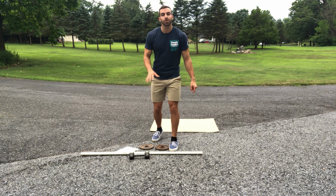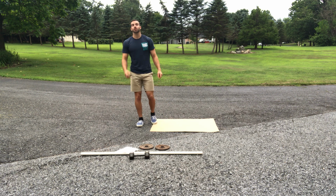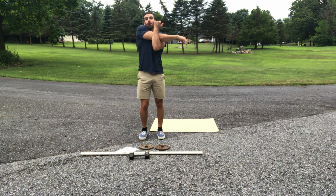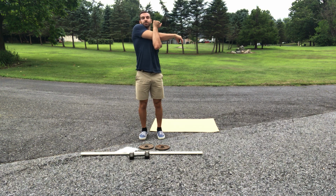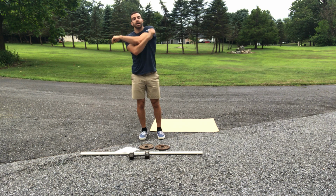After all that is said and done, we are going to get into our cool down, which will consist of 2 movements. The first is just going to be a simple cross body shoulder stretch. So I'll take my left arm, right arm over, just feel that stretch in the shoulder, and switch it up. We're going to do 30 seconds per side there.